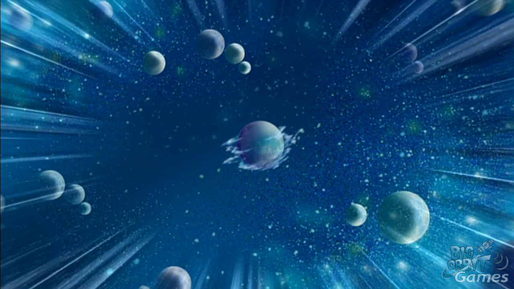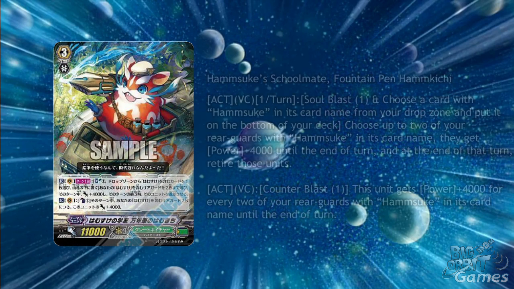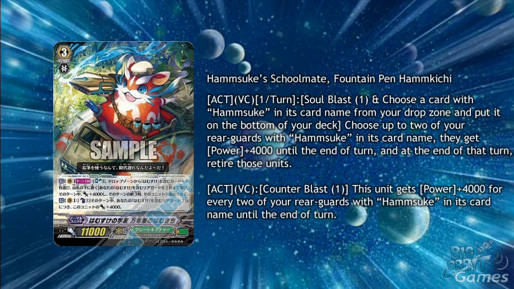And we also get a new grade 3, which is an 11k, which they kind of needed because the last grade 3 was a 10k. This unit is Hamski's Schoolmate Fountain Pen Hamkichi. As an act on the Vanguard circle, once per turn by soul blasting one, choosing a Hamski from the drop zone and putting it to the bottom of the deck, you can choose 2 of your Hamski units and give them plus 4000 power. And then at the end of the turn, you retire them.